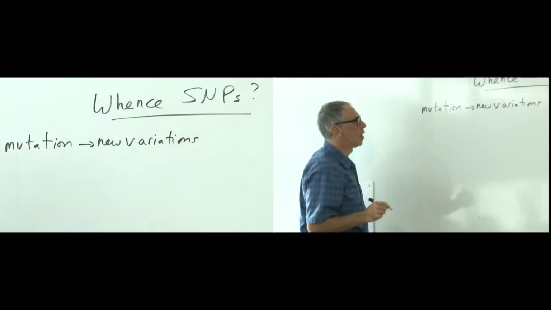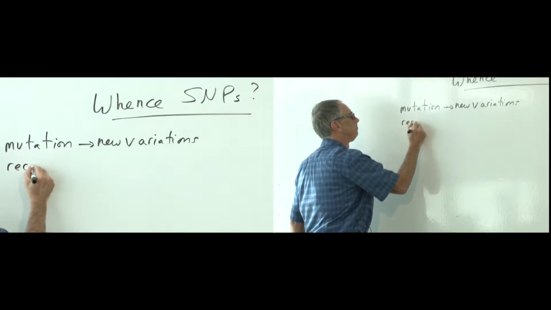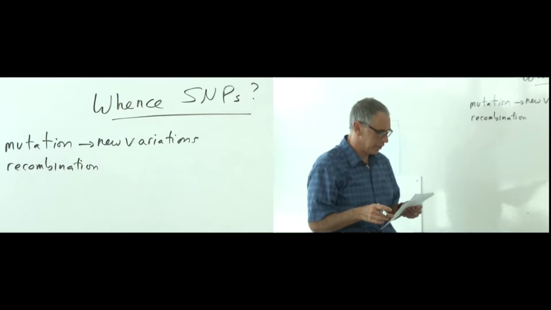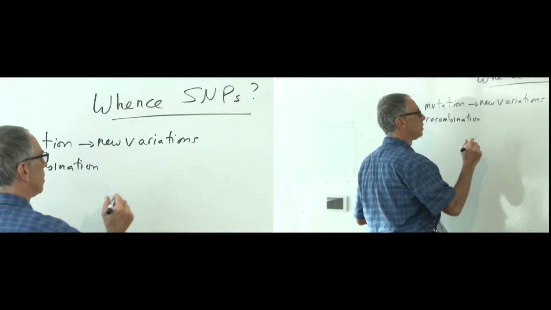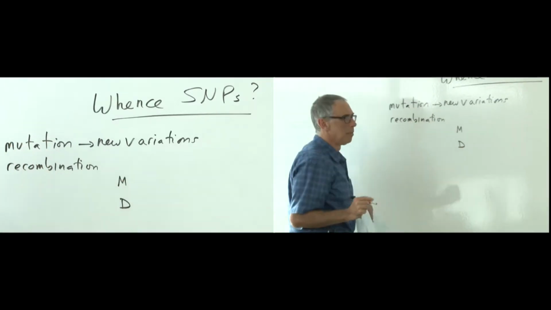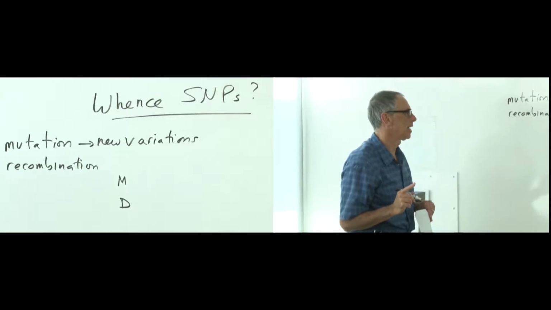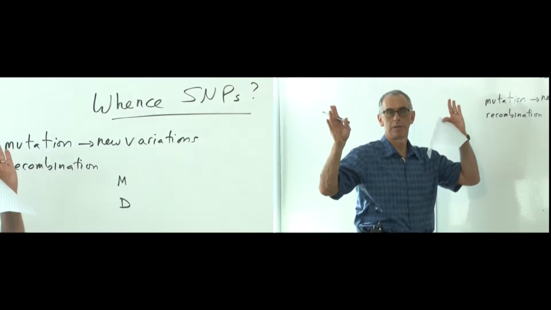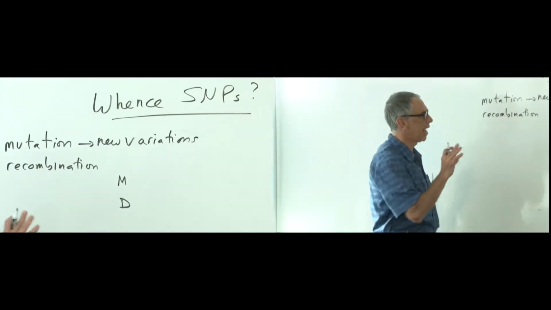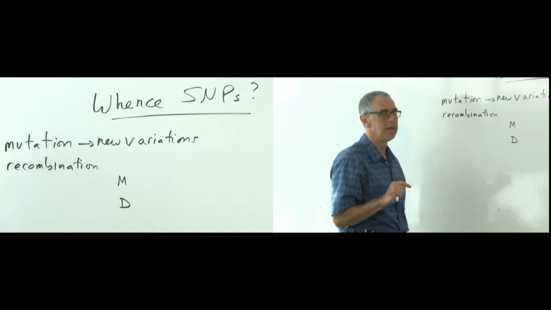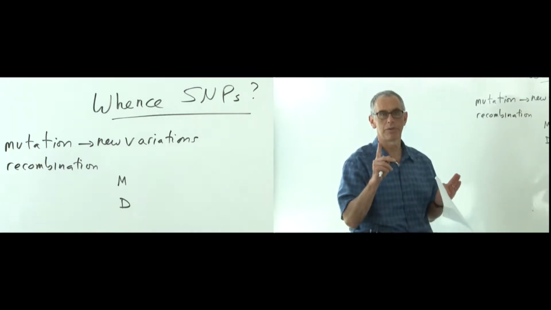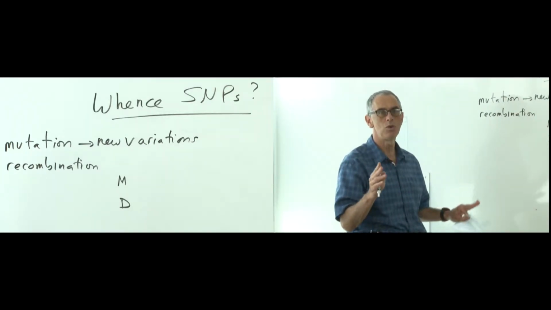And the other thing which I want to remind you of is recombination, an important phenomenon. So recombination is the idea that you get a chromosome from mom and from dad, but those chromosomes are specially made for you in the sense that mom got a chromosome from her mom and her dad, grandparents, and when she's making her eggs, and analogously when dad is making his sperm, they don't just give you one of their chromosomes. They actually take little pieces of both their mom and their dad to create a new chromosome.